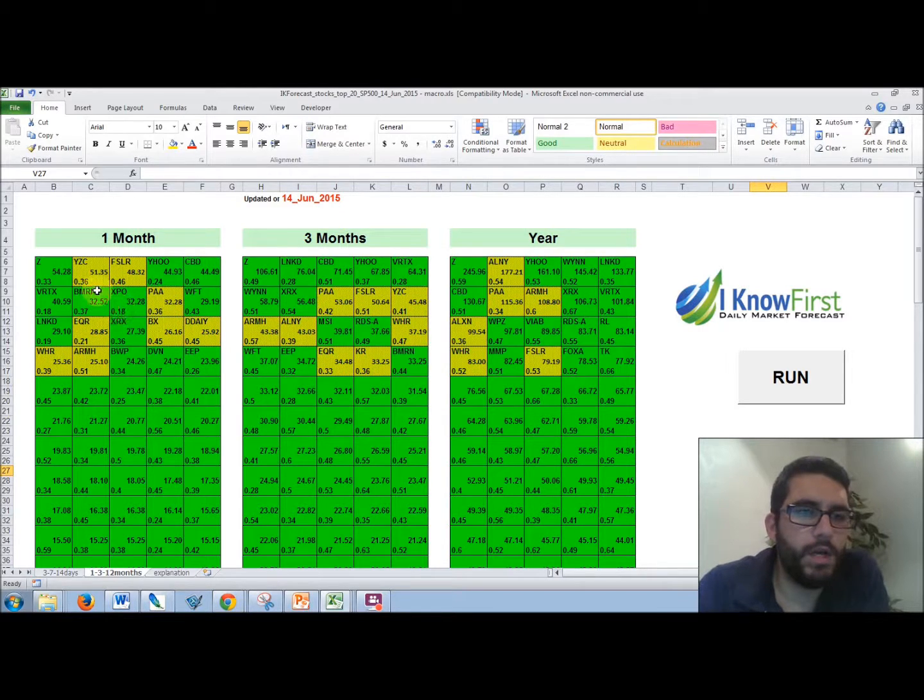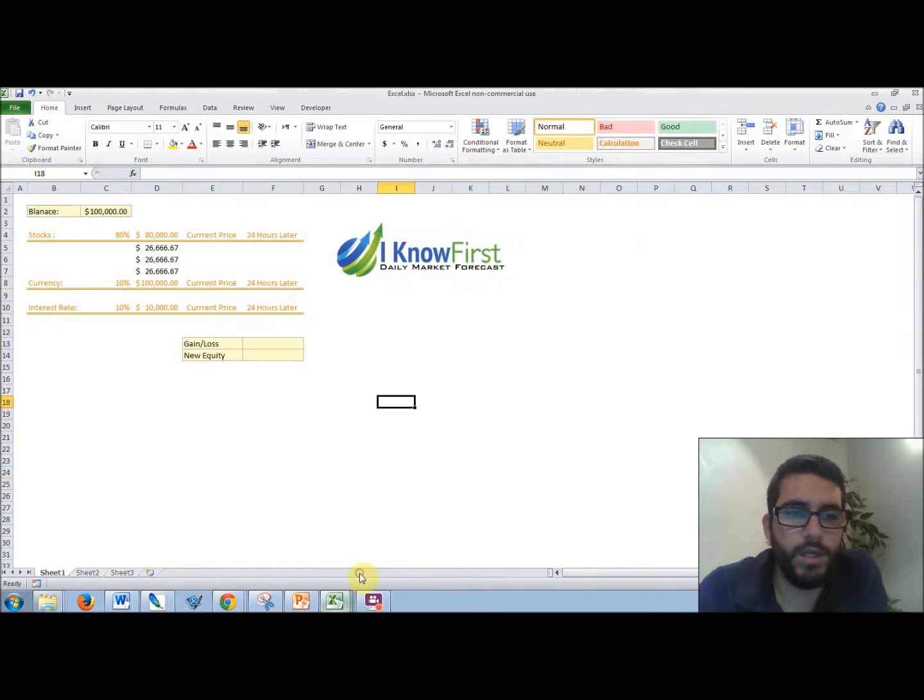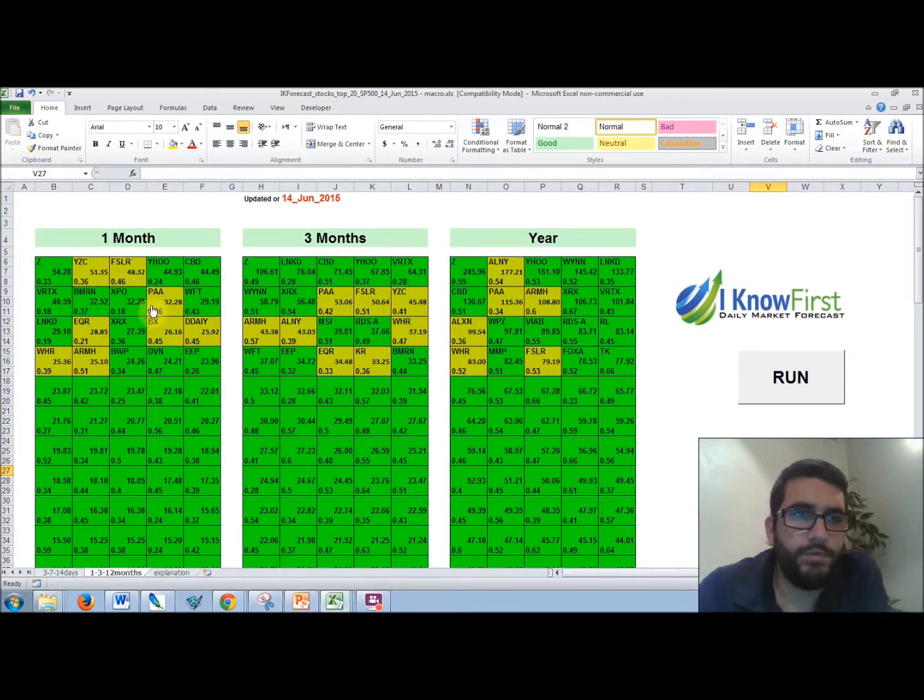Now, in this case, if I had to pick a few stocks, and let's say we were going to make a portfolio of three stocks, one interest rate and one currency, which I've already set up here a little bit to make it simpler to understand, it will include a total of $100,000, and let's say it's a day trade, so we're just looking for opening our positions for 1 day. And of course, we have the entire Sunday sort of to decide what you want to do, as the table is already ready on Sunday. And of course, trading only starts on Monday. So let's start with the example of the stocks.